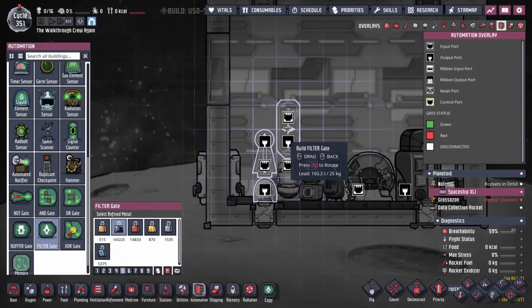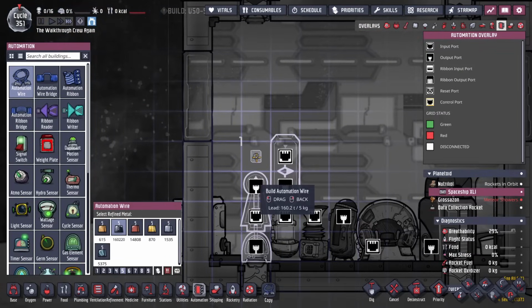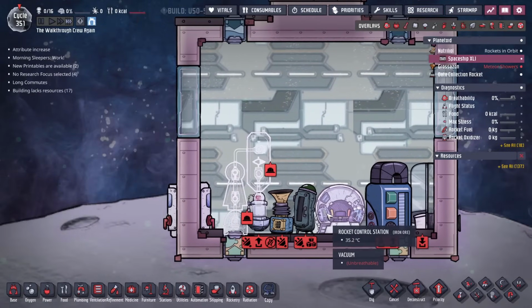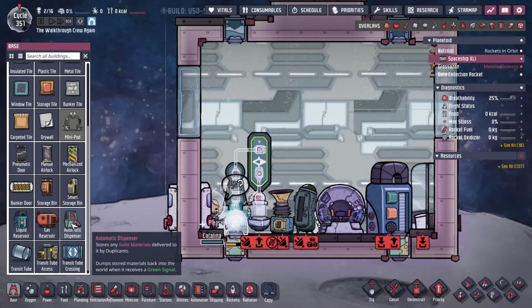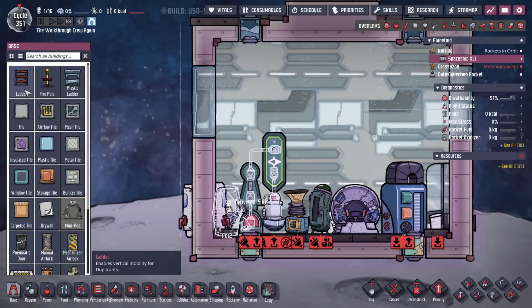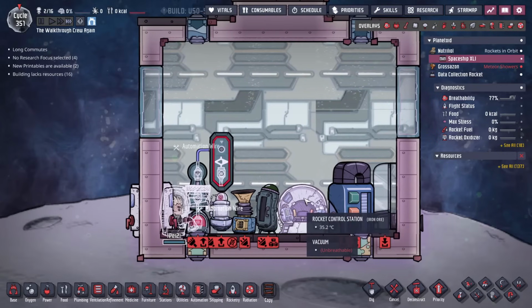Connect it up like this with a filter gate. There you go. And we will also probably want a building over here. That's where I'll put the second oxygen diffuser. But for now, I'm just going to put an automatic dispenser because that's what I want my duplicants to run all the supplies in through. Alright, so there's the bottom level.